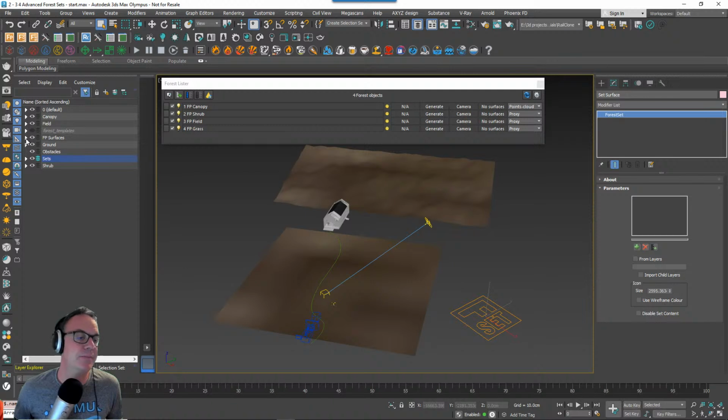So this opens up the possibility for you to organize all your scatters and change all your scatters simply by reorganizing your layers and putting objects into layers. So you can see I've got a layer here called FP surfaces. All I need to do is tick from layers here, type FP surfaces to mention the name of that layer, and then I'll come to my forest objects and add this forest set to my surfaces list. At the moment that seems like a longer way around of doing things, because I'm only adding one surface to one forest pack object, but this pays off when you start to use that surface in multiple forest pack objects, and you can organize everything much more conveniently.